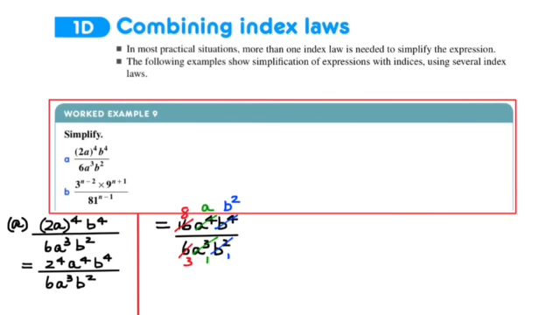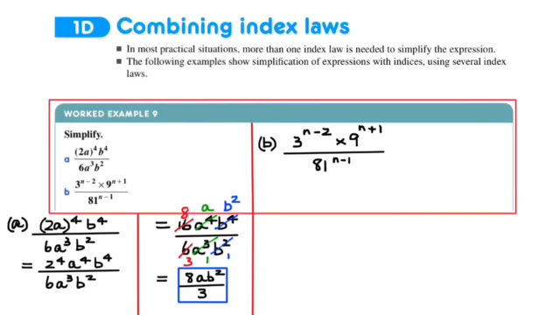Now, we better just do a clean-up line and see what we've got. I think we will have 8a b squared over 3. Okay, 8a b squared over 3, and that's our answer. Okay, you like it? Not so hard really, is it? Now, this one, part b, gets a bit interesting. So let's have a look at it.